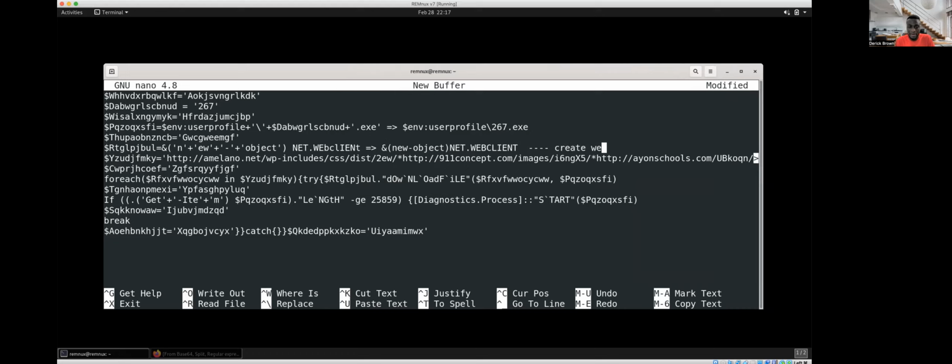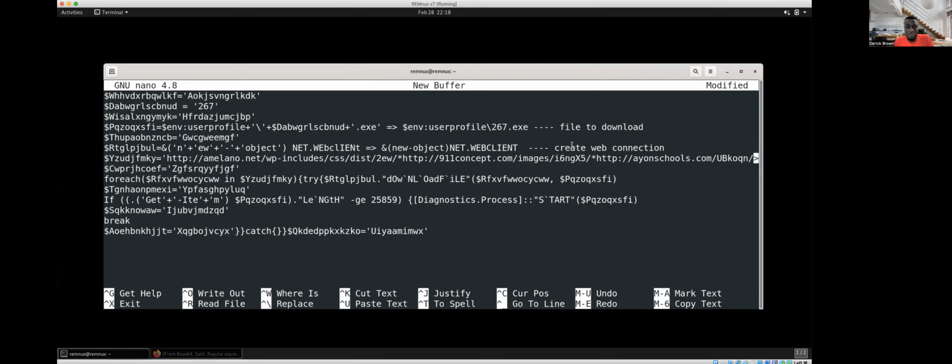I might be wrong, but I'm thinking it's a new web connection. Create a new web connection. And then this is sort of the file name to download, the file we are trying to download from the servers. That should be the name.